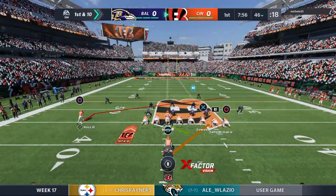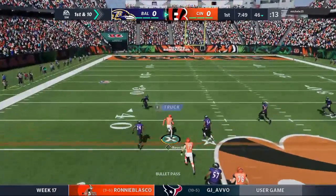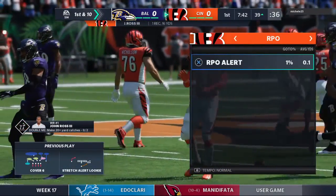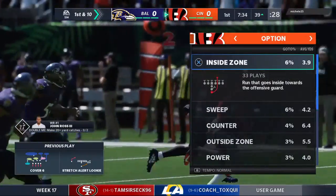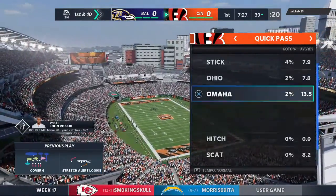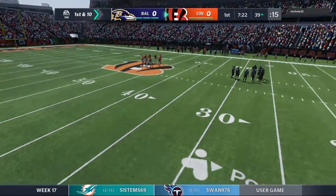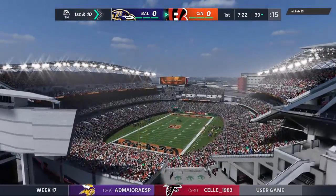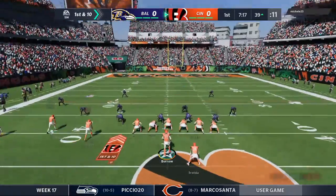First and 10, and they've got 3 tight ends out there. A jumbo package look. Here's a quick throw caught out wide. And they'll get him down as he's inside the 40. Another strong gain on the last 2 plays. They've moved it a combined 33 yards. First down. First and 10 at the 39-yard line. So in Raven territory now.